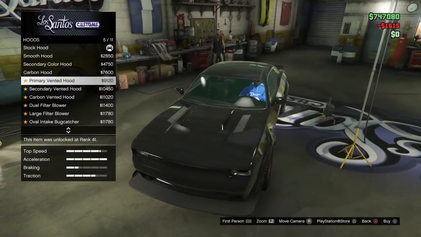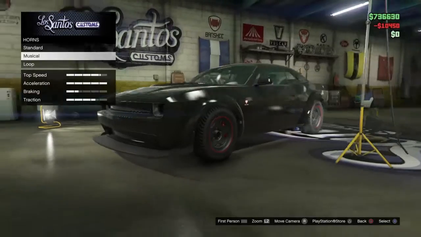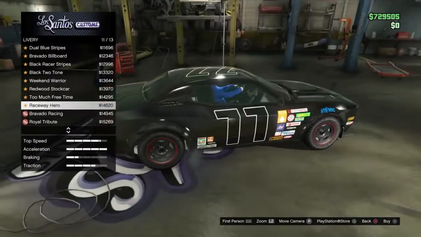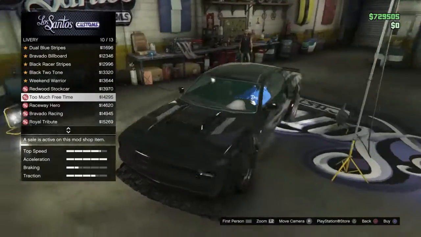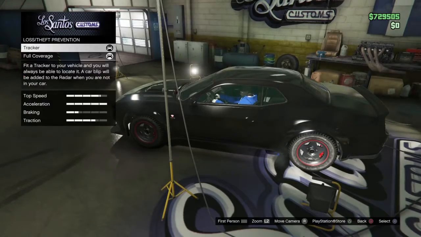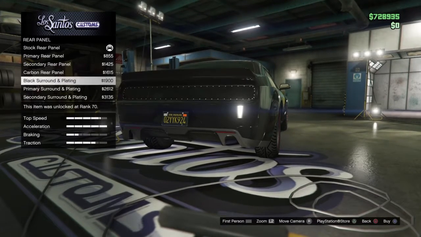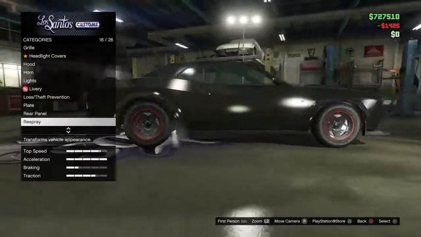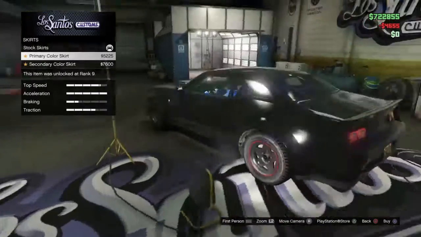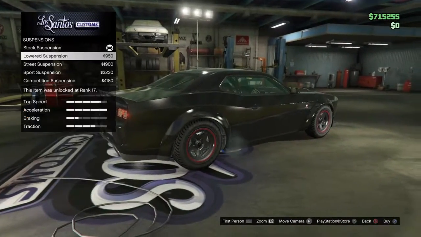Ooh, that looks sick. Yeah, I don't know about that. There's livery on this thing. Just too much free time? I'm gonna keep livery off. Ooh, those look pretty nasty. Volcades, ooh, they're different. A lot of upgrades in this car. There's a spoiler on this thing. Nah, I kinda like that. Kinda ruins the car in my opinion.